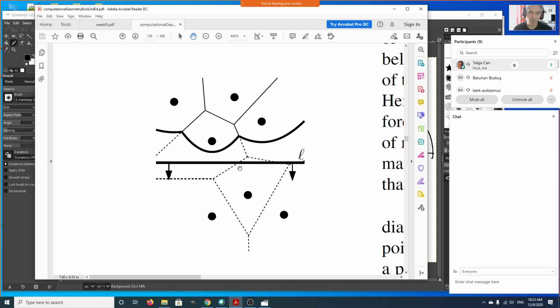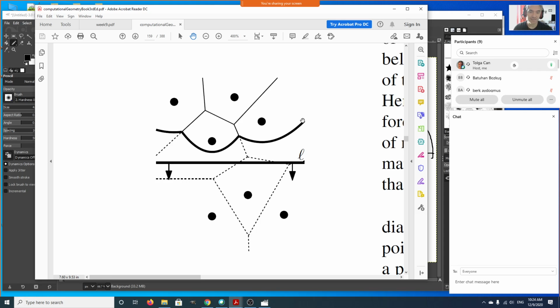Whatever the current event point is, we process that, and based on that and all the other events processed before, we have some solution for the part above the sweep line. Below the sweep line, those events have not been processed yet, and we don't know anything. So in this figure, the dashed lines show the part of the Voronoi diagram that is not known to us yet, and the solid lines show the part of the Voronoi diagram that we know for sure.